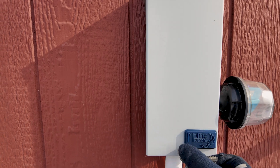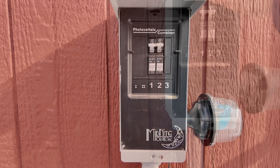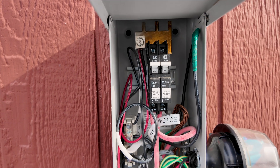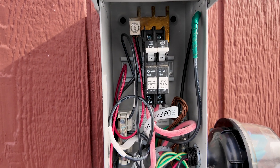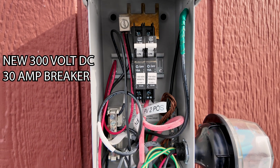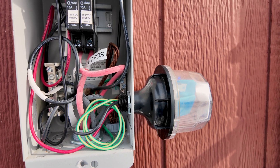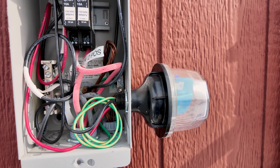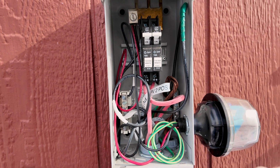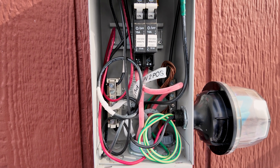In the current configuration, these solar panels come into this combiner box — Midnight Solar, really high-quality equipment. What I want to do here is move to a single string. I'm going to disconnect that positive bus bar right there, install a new breaker — 300 volt — because my new string will be around 220 volts. I'll only need one breaker. I also need to upgrade this lightning arrester. Right now it's a 115 volt DC and AC rated device; I need to move over to 300 volts DC. But in general, I can keep this current configuration — just remove those bus bars, new breaker. I'll also disregard one of the solar strings as I'll just be using one string of solar panels.